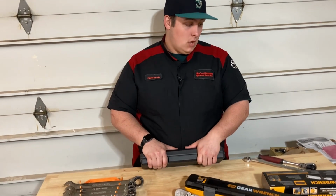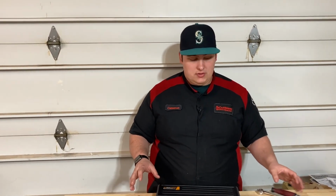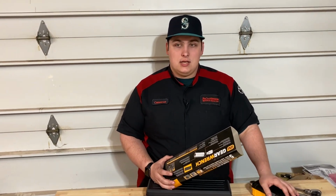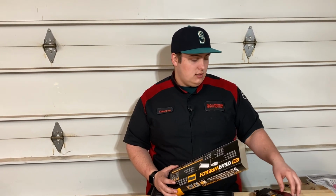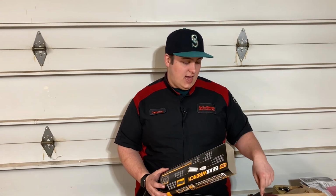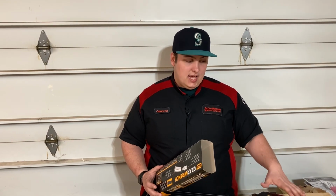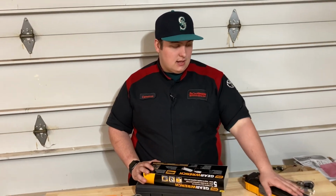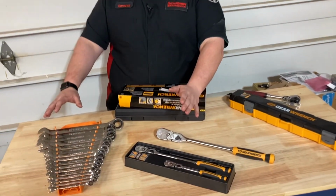What about the warranty on these? Gearwrench is basically the same as Snap-on. They do have actual tool trucks, and Snap-on is, I think, a 3-year warranty on any electronic tool. But for the head, the mechanical part, you can get a lifetime warranty. Gearwrench, I think, is 90 days for any electrical parts, and then lifetime for everything else. So this has basically no warranty on it anymore, but everything else has a lifetime warranty.